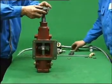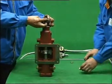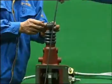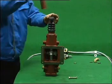Make the double H housing stand straight. Install the dustproof. Install the shifting rocker onto the horizontal shifting lever. The head of shifting rocker should be in a straight line with the plug. Insert the locking bolt into the shifting rocker screw hole. Screw it down.